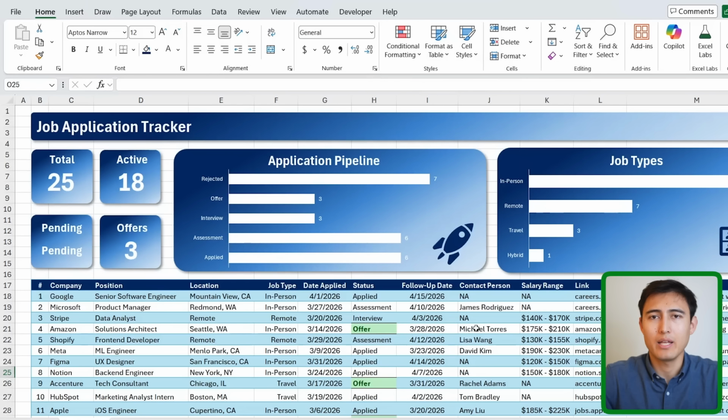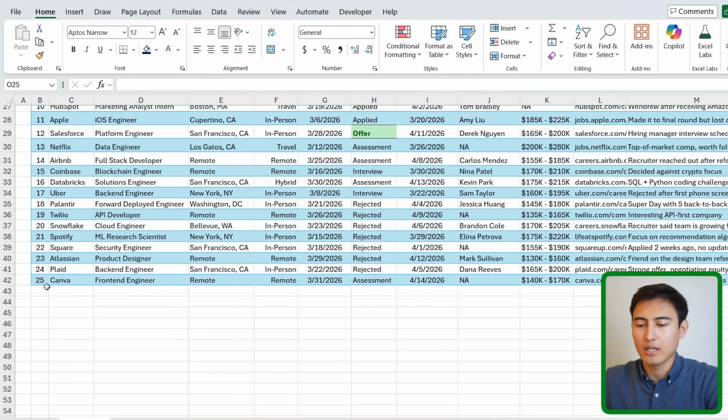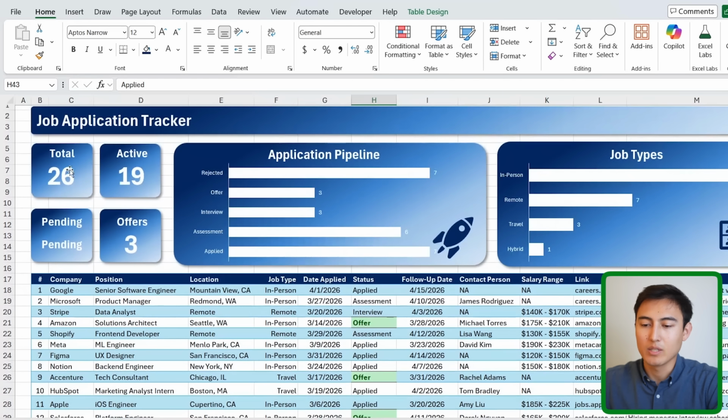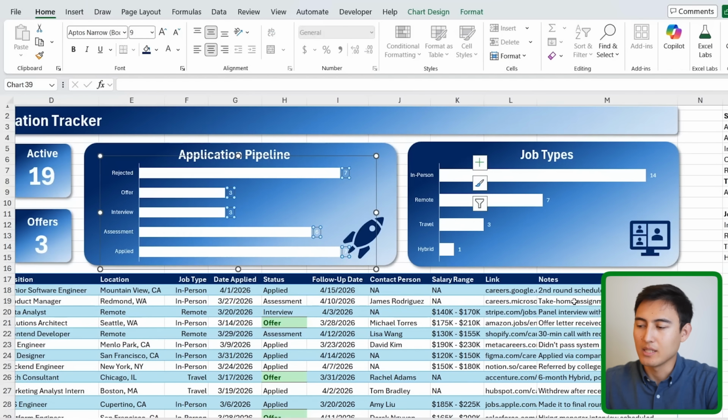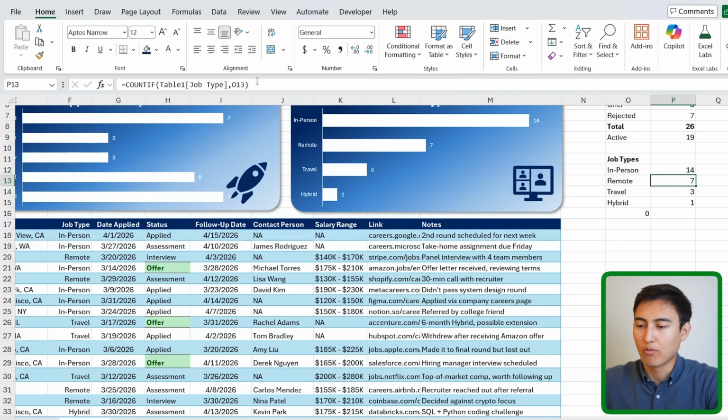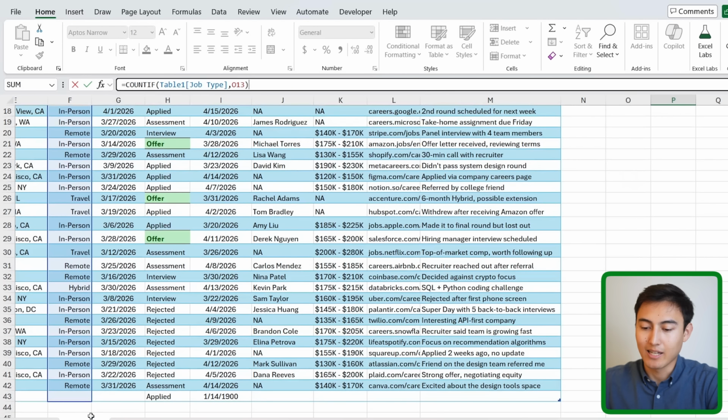You might be wondering why we decided to convert this into a table, and let me show you why that is. Now, if I add another one in the bottom, let's say I put number 26, you notice that the data starts to fill in. And if I go over here, that dropdown already exists. I can choose applied, and guess what? Now it's saying 26 in the KPI. It's also gonna show over here as number 7 now instead of 6. So all of this is dynamic because we're using a table. If it wasn't the case, we would need to take the whole formula for each part and drag it slightly lower, but you'll see right now that's not even needed.